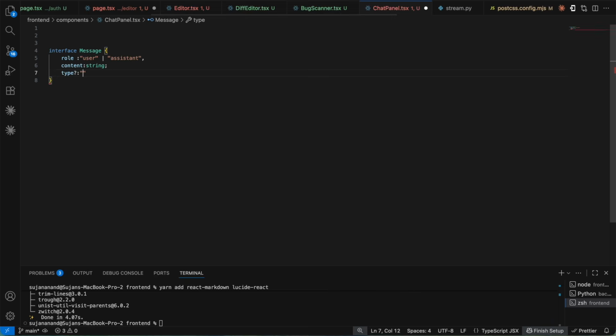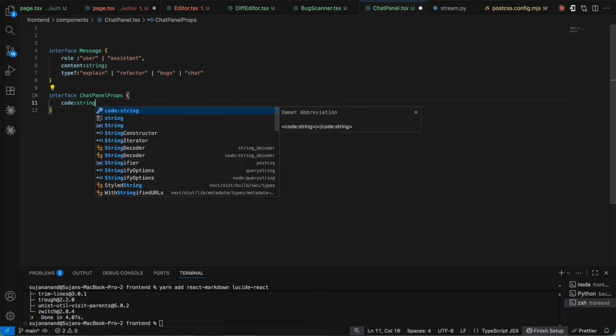Next, your type, it can either be explain, refactor, bugs, or let's say your chat mode. Okay, next is for your interface ChatPanelProps.